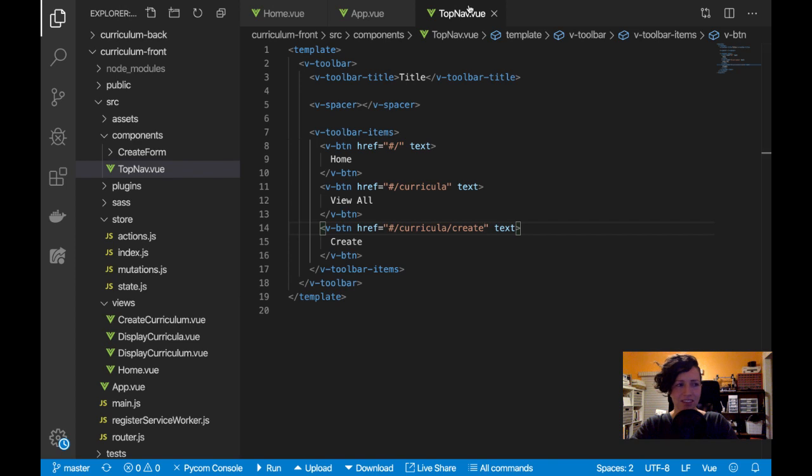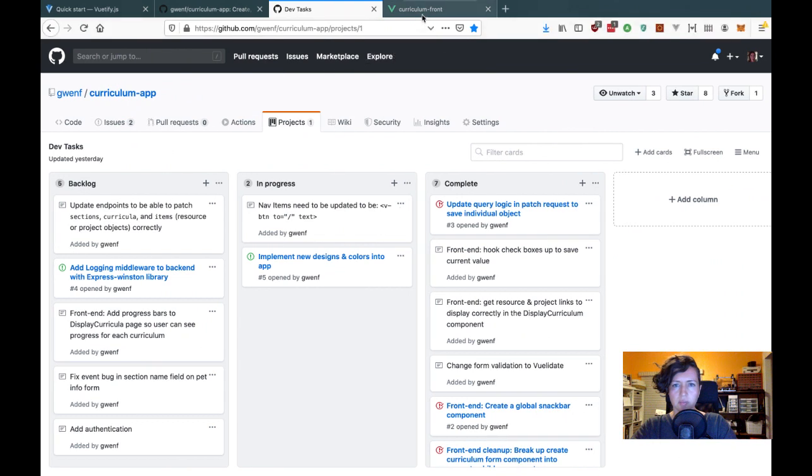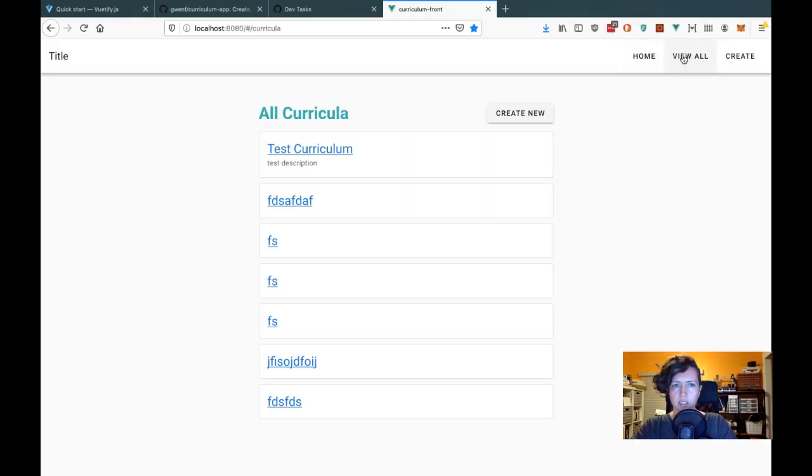So the top nav here, let me see, is, oh, I see what I'm doing. So this is unfortunate. I'm doing an href here in the V button, so you can see these.